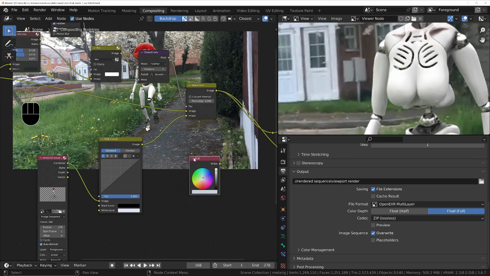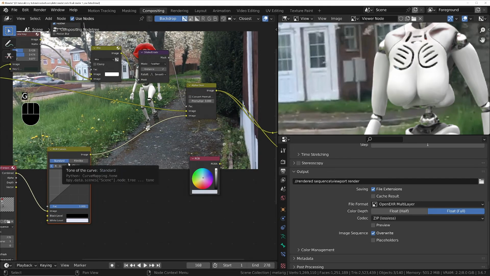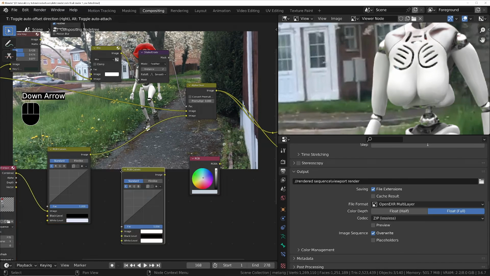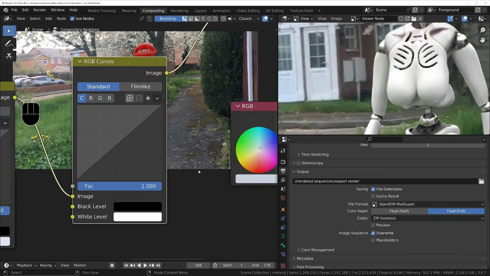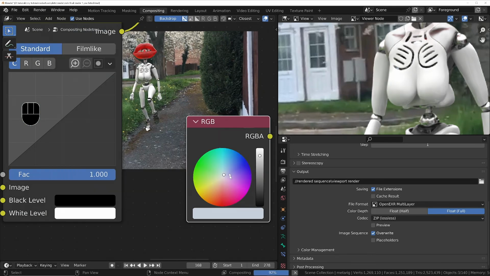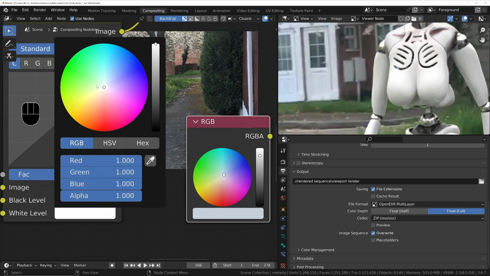So what I'm going to do now, make a bit more space, is create a second RGB curve node so that we can modify the white level again, because we're starting from a clean slate now that the robot is completely white. So Shift A, search RGB curve node again, drop this in here. I want to pull this in the opposite direction to the one over here. So bring it up, and we can now pull this down.